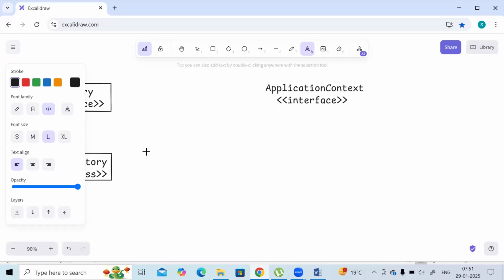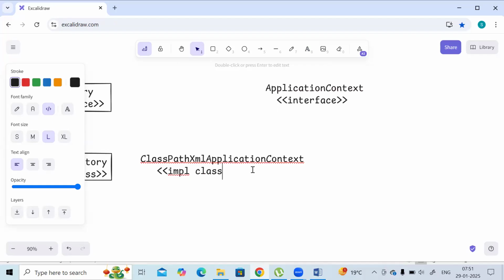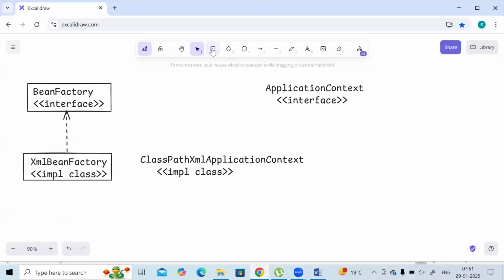One is ClassPathXmlApplicationContext. This is one implementation class, IMPL class.